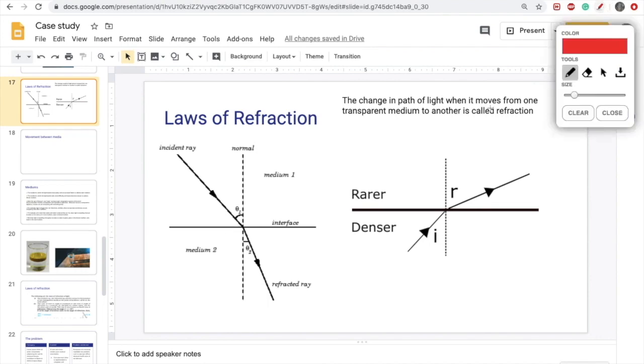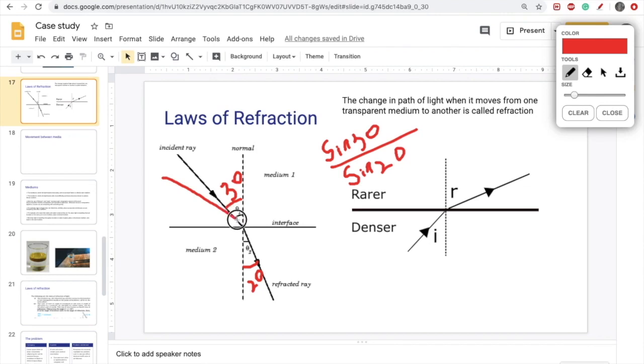So if it comes at, say, 30 degrees, and this is 20 degrees, then what is the refractive index of this? I did not tell you what the refractive index is, no? What I have told you is that this is a constant: sine of angle of incidence, sine 30, divided by sine of angle of refraction, sine 20. Okay, this is one constant.